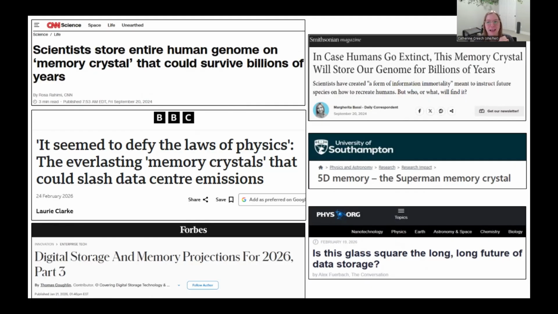So it's like back in the day, we used to use floppy disks. Now we're going to store things on memory crystals. If you're interested in this technology, please look it up. It is super cool, but it's also cutting edge. So this is a field I think you're going to hear more and more about over the next several years.